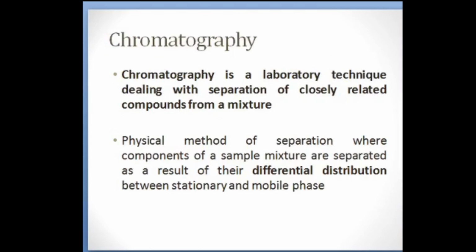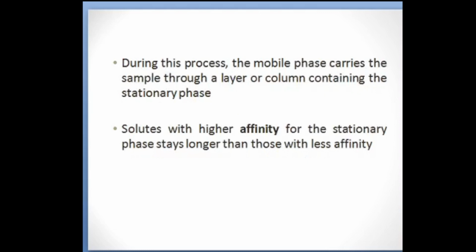So chromatography is a technique that is used in the lab in which we separate closely related compounds from a mixture. It is a physical method of separation. And the principle is based on two phases: one is the stationary phase and the other is the mobile phase. So in chromatography, the principle is based on these two phases, stationary phase and the mobile phase.